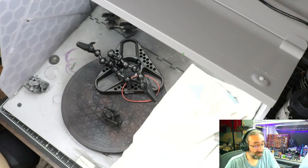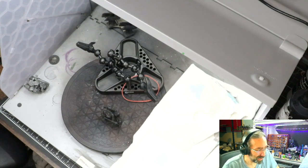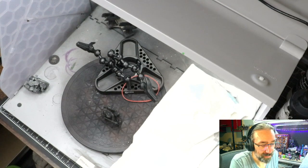200 bucks on eBay can potentially get you a lot. The problem is I want the stuff in the box. I want to snip it out. I want to build it myself. I've got standards.